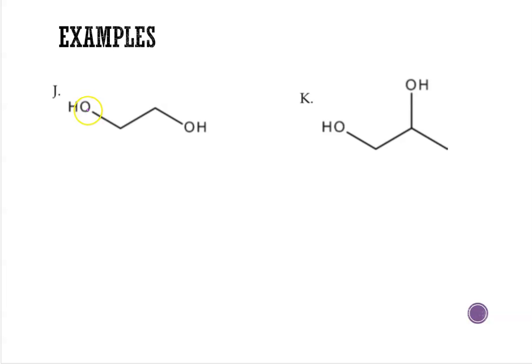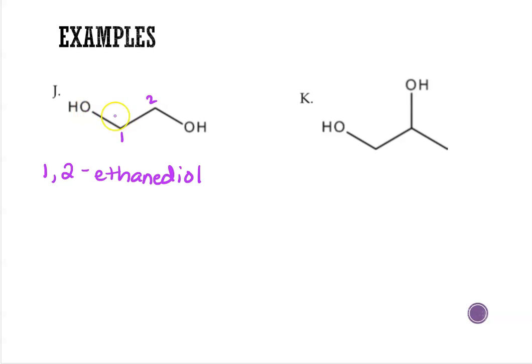All right, so here we have 2 OH groups. I have carbon 1, carbon 2. There's not really anywhere else to put that. So this would be 1, 2, and there's only 2 carbons here, so this would be ethane. And then because there are 2 alcohol groups, or 2 hydroxyl groups, that would be diol, ethane diol.